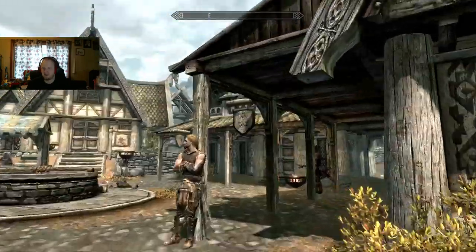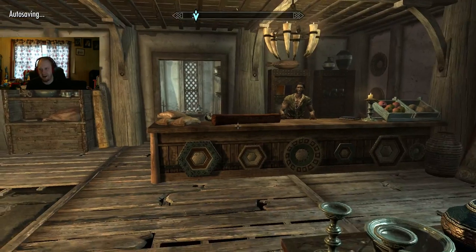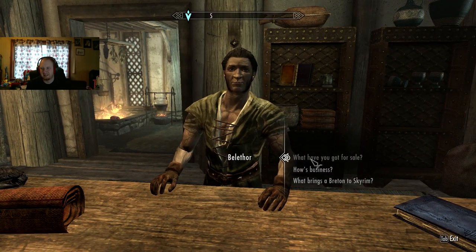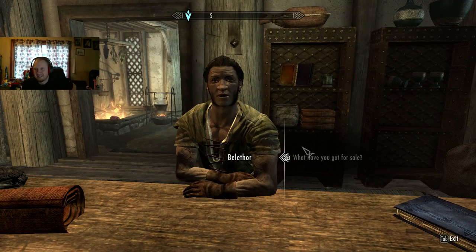What's up, Nazim? Here we go. Well, General Goods. A little bit of this, and a little bit of that. Sure, you'll find what you're looking for. Everything's for sale, my friend. Some may call this junk. Me, I call them treasures.